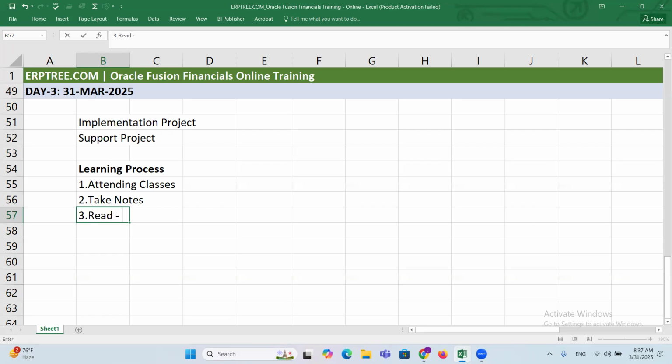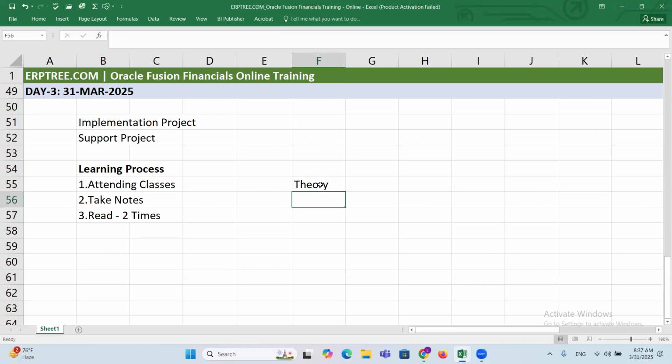How many times do you have to read? Read 2 times. You may be from program 1 or 2, it doesn't matter. The notes you are writing, you have to write the complete information. Going forward, the complete information we are going to discuss will be split into 3 parts: theory, setup, and process. Let me write here. Whatever you are going to learn, we are going to split into 3 parts.